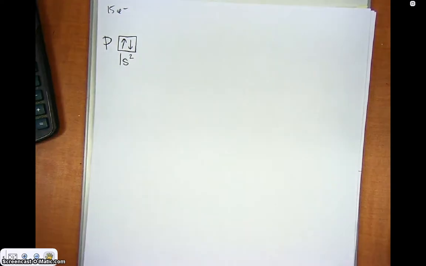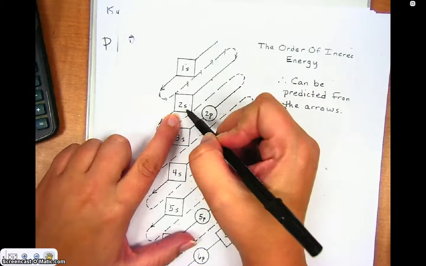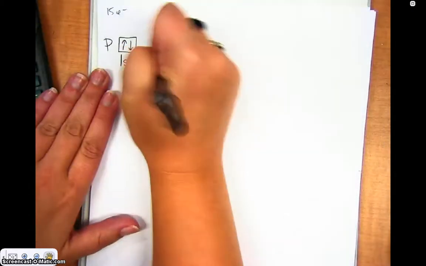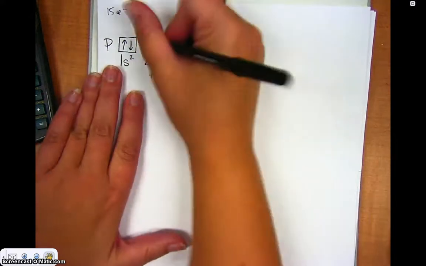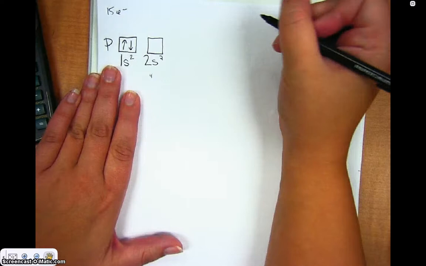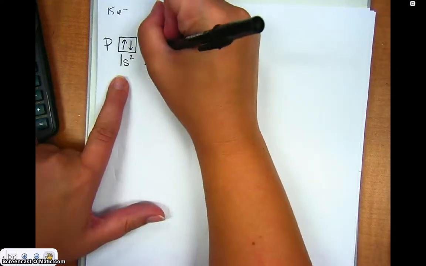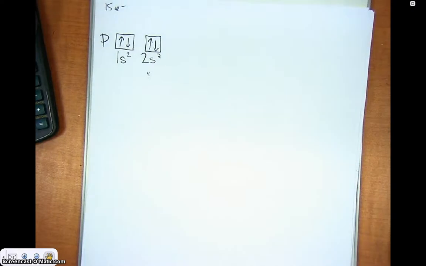Now, the next electrons then are going to go into the second energy level in the s sublevel. So I'm going to write 2s2, and now I'm just going to keep a count, right? I'm up to 4 electrons now. And down here, I'm going to draw the orbital, which is 1 box, because the s only has 1 orbital, and we're going to have 1 arrow up and 1 arrow down. All right?